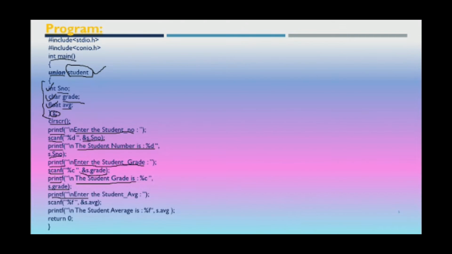Now in this printf function, the student average should be entered. So with the scanf function, the average of the student can be given as the input. Once that input is given through the scanf function, the following printf function will display the same value for the student average in this format. So here this is the final part of the main program.